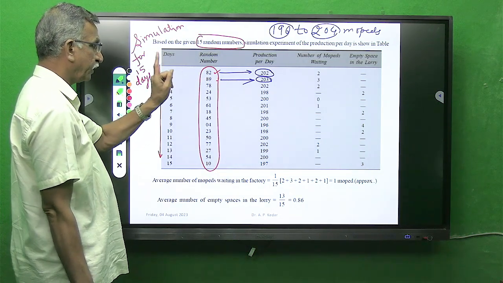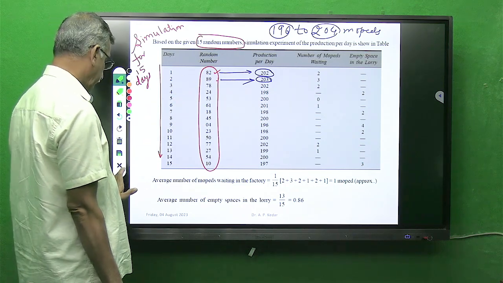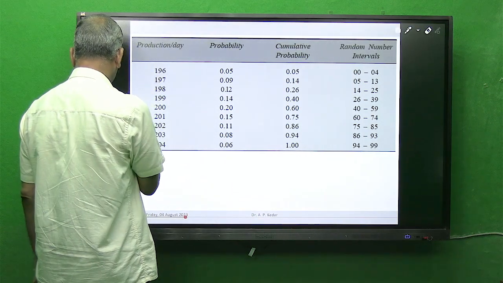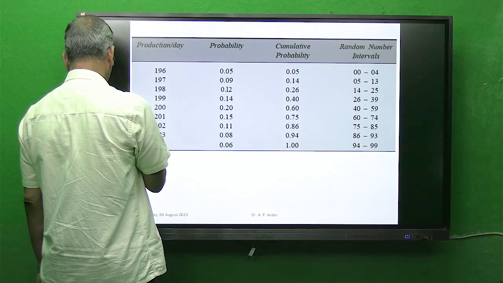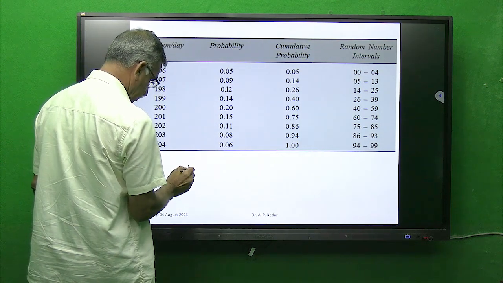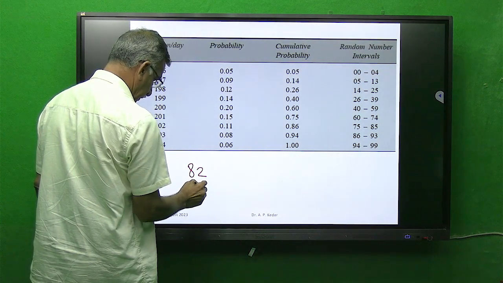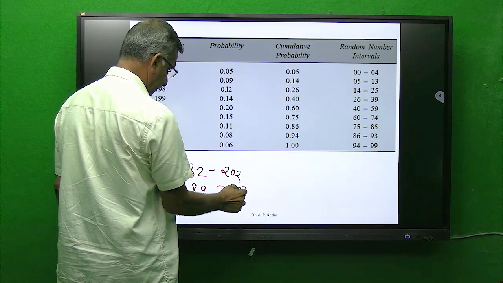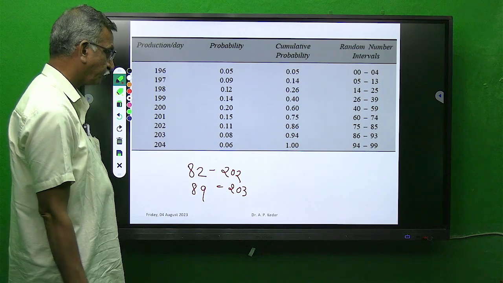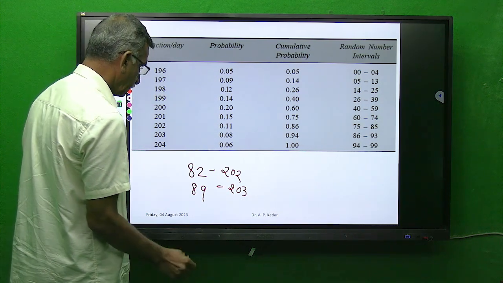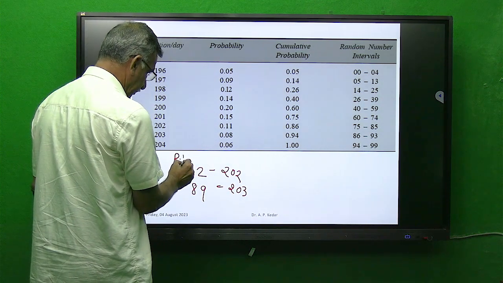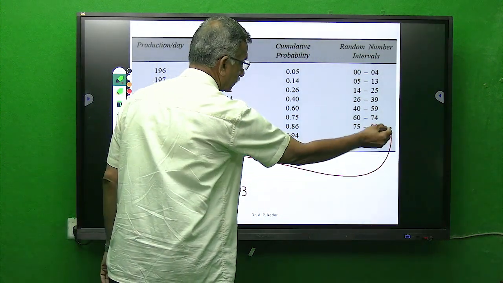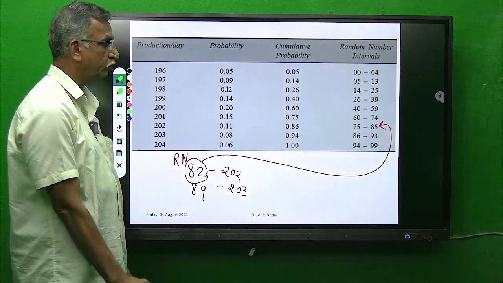Numbers 82 and 89: one number is 82, the other is 89, and here it was 202 and 203. Now see here, this random number, which is 82, falls in the range of 75 to 85.